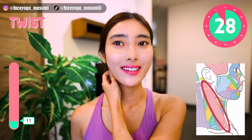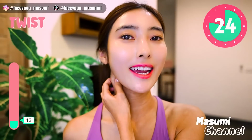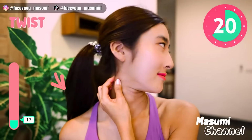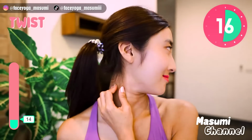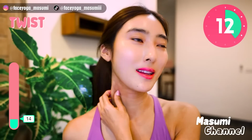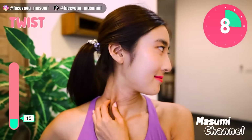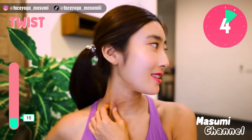Now grab the muscle, tilt your head to the side. Again, slowly move your fingers downward along the muscle. Repeat this movement. Please do not forget pinching the muscle. Tilt your head as much as you can.